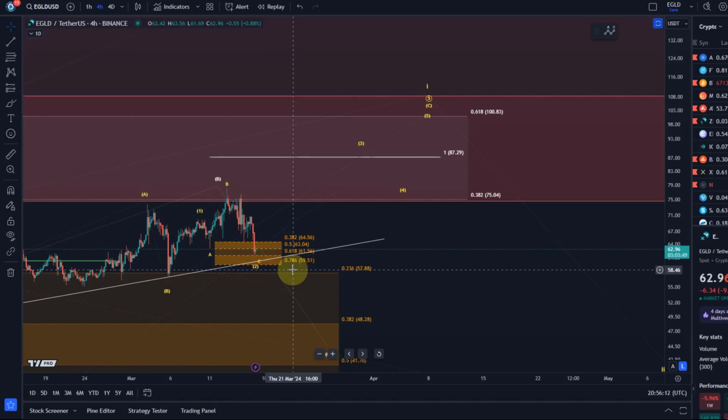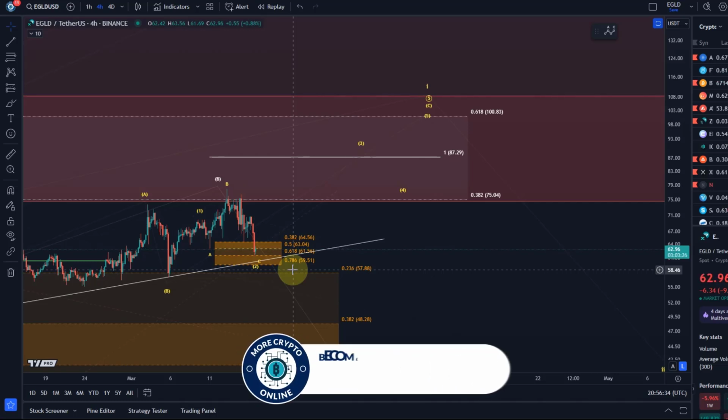So all I can say from a qualitative point of view, I don't like the price action right now. I don't like the idea that we had an overshooting B wave and then it's coming down so aggressively and below $59.50. So if we get a sustained break below that level, then I will assume that the white count is unfolding, which we're going to talk about in a minute. But let's first focus on yellow.